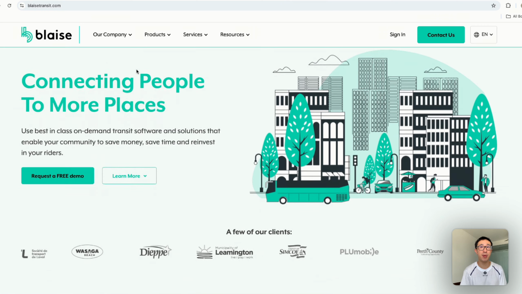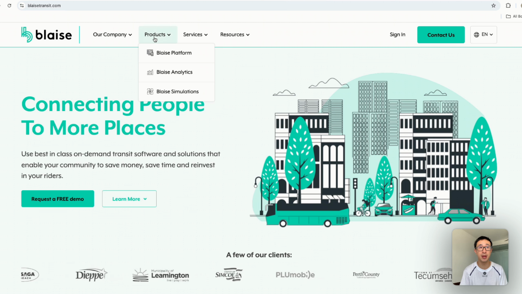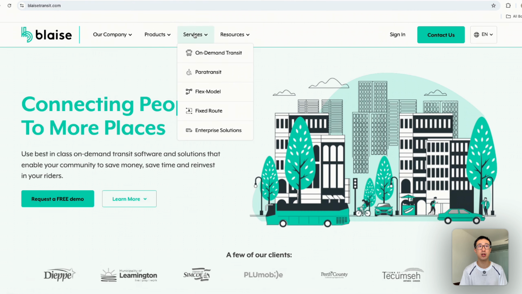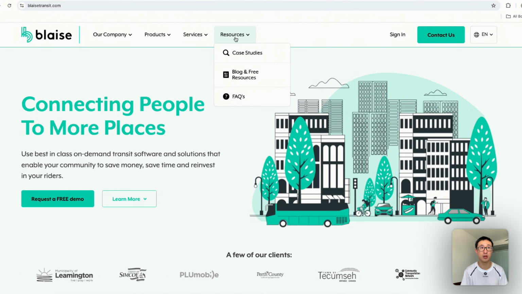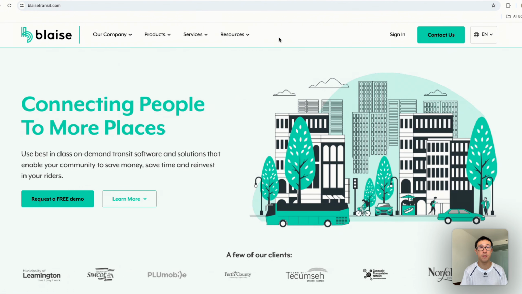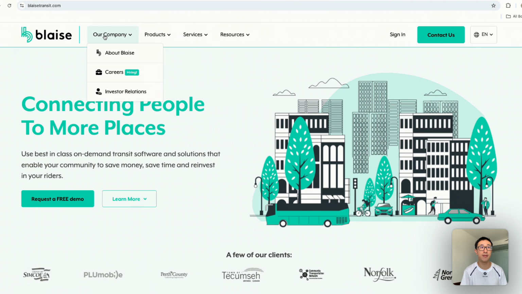So we have a nav bar that sticks to the top, followed by different links in a drop-down. The reason I put this in a drop-down is because it streamlines the choices. If we had too many options at the top, it would be very confusing about what to click on. So now we have the drop-down.